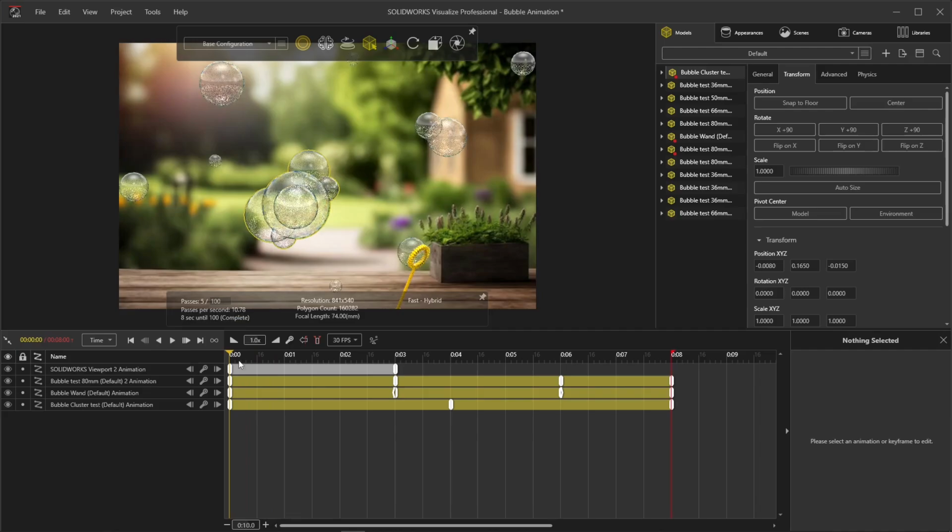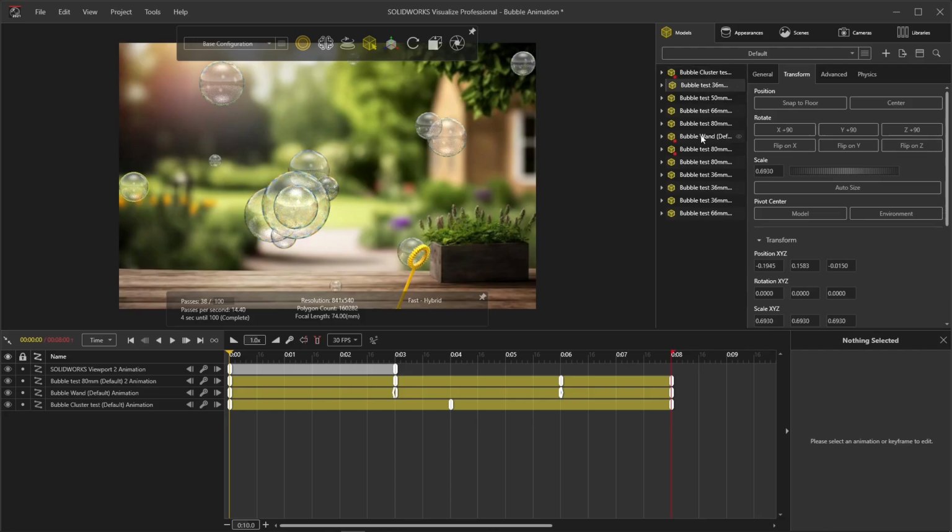I test out the movement using the time bar, just dragging it back and forth over the keyframes to see how the animation is coming together. You could use the play, pause or rewind options to watch your animation, but I just find it quicker to use the time bar. If you want to amend a movement, you can use undo, or you can drag the time bar back to the keyframe you want to edit and move the part again.